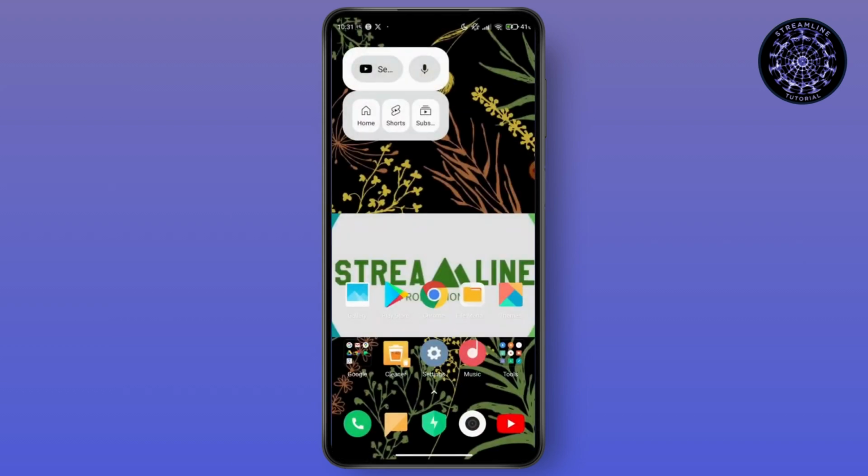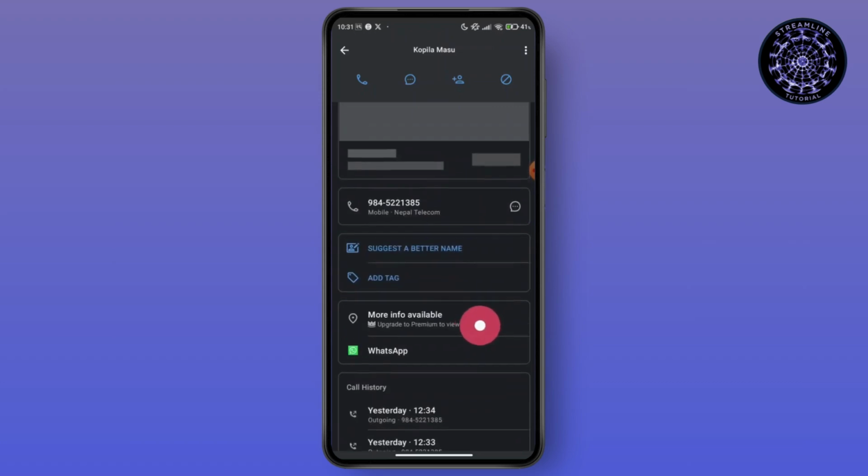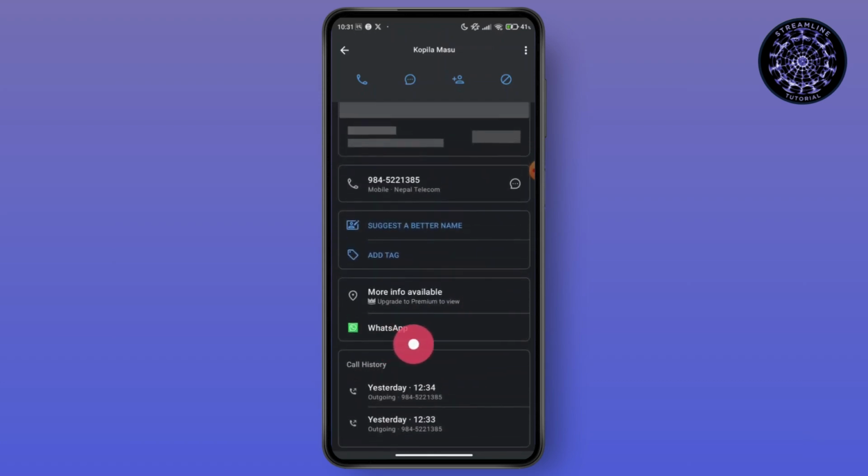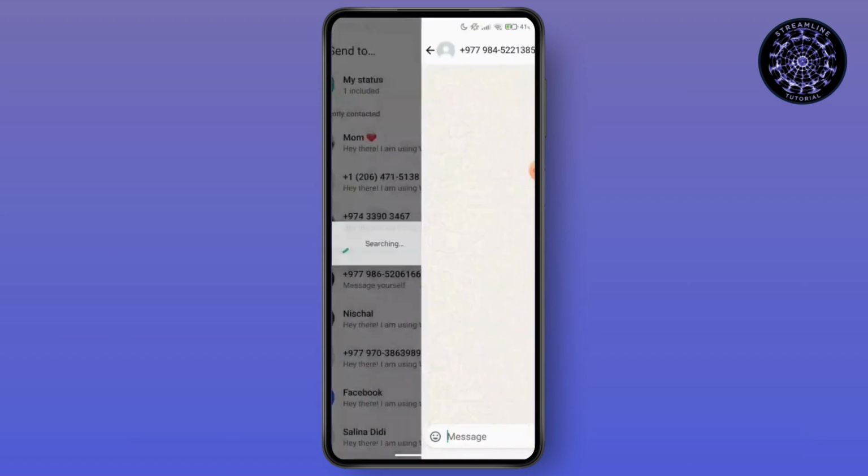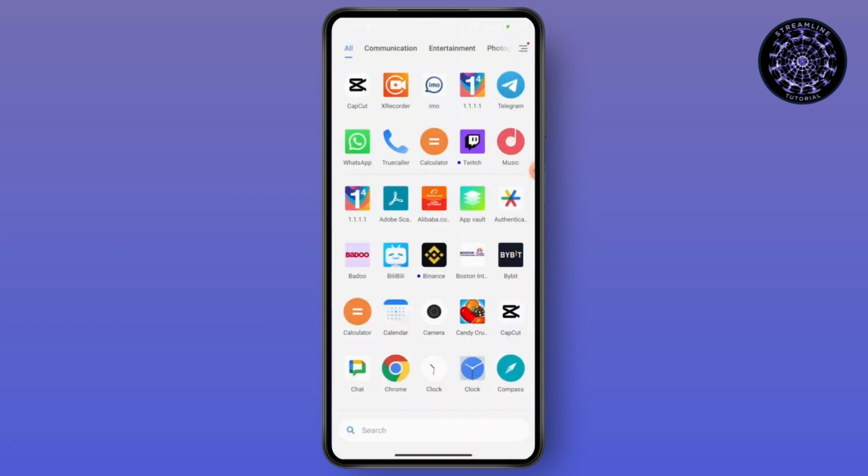With the help of this simple step, you can easily send the message to any number without needing to save it to your contact. If this number is not saved in your mobile device, but you can find the WhatsApp here, you have to just tap on the WhatsApp here and the number has been sourcing. You can simply see that the WhatsApp number has not been saved on my device, but you can send the message. So this is the process how you can send the message on your WhatsApp without saving the number.